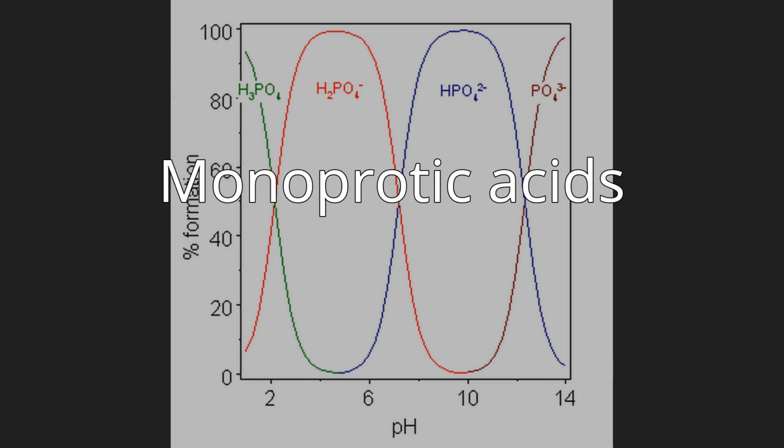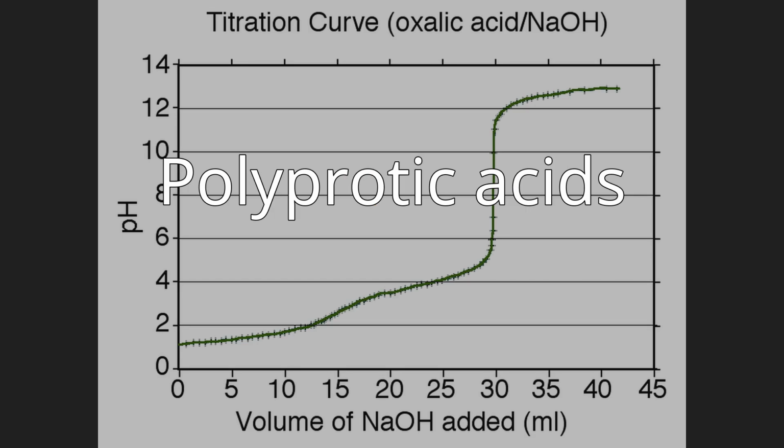Monoprotic acids, polyprotic acids. A polyprotic acid is a compound which may lose more than one proton. Stepwise dissociation constants are each defined for the loss of a single proton. The constant for dissociation of the first proton may be denoted as Ka1, and the constants for dissociation of successive protons as Ka2, etc. Phosphoric acid, H3PO4, is an example of a polyprotic acid as it can lose 3 protons. When the difference between successive pK values is about 4 or more, as in this example, each species may be considered as an acid in its own right.